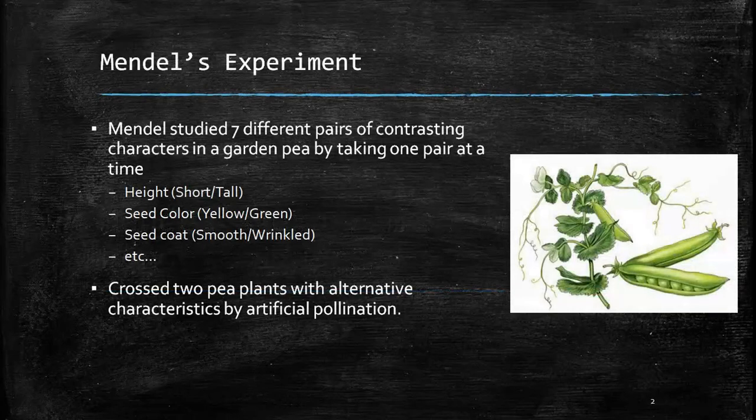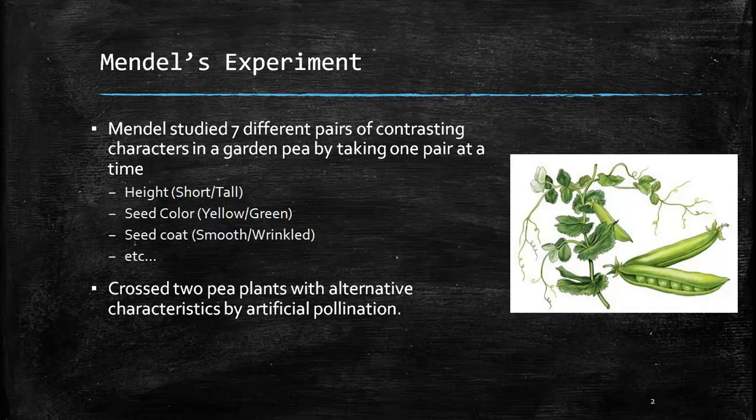In the 1860s, Gregor Mendel developed the model of heredity that now bears his name by experiments on various characteristics of pea plants, such as height, tall versus short, seed color, yellow versus green, seed coat, smooth versus wrinkled, etc. The following explanation uses the tall versus short trait. The other traits Mendel studied can be substituted for tall and short.